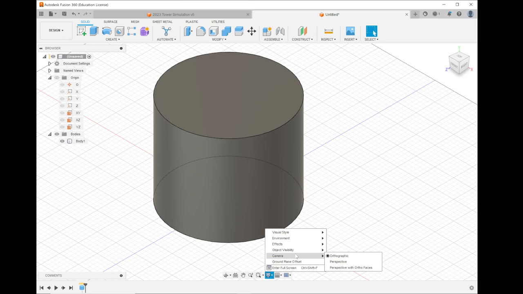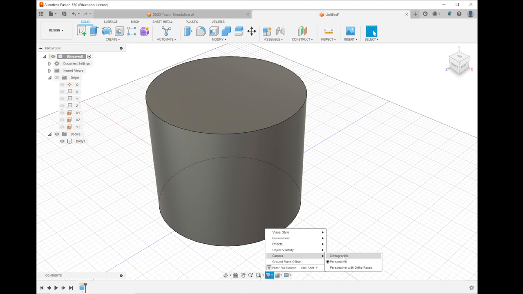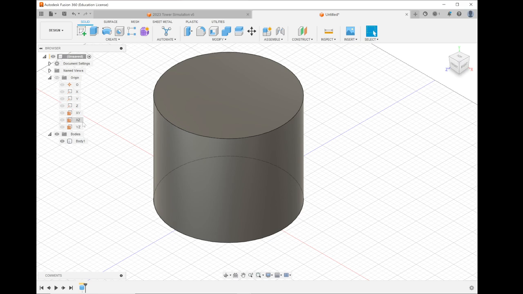Most of my drawings, when I'm making them, I want my camera to be in orthographic view. You can have it in perspective. See how it made the circle look more 3D. It tries to do that art perspective drawing. Perspective is better if you're drawing a house or something and you want to see what it looks like on a large scale. But for our sake, we want to get engineering drawings. So our camera, we want it to be orthographic. We are now ready to start doing our sketches, to start doing some drawings.